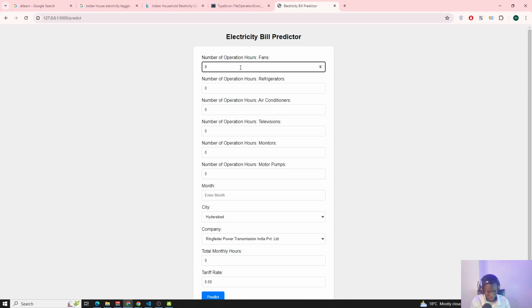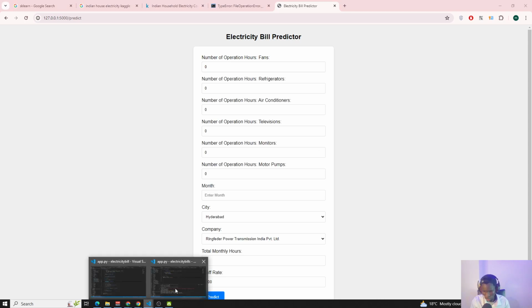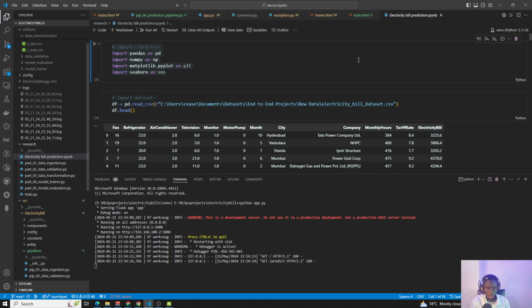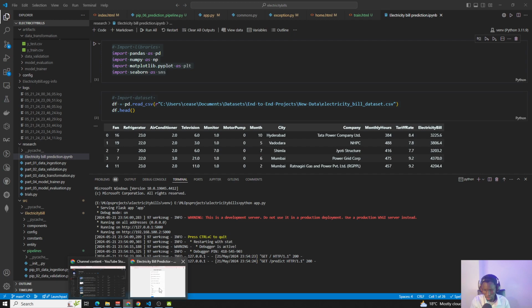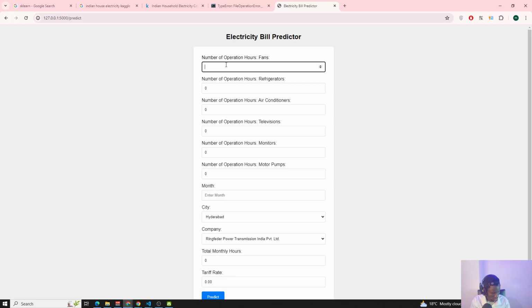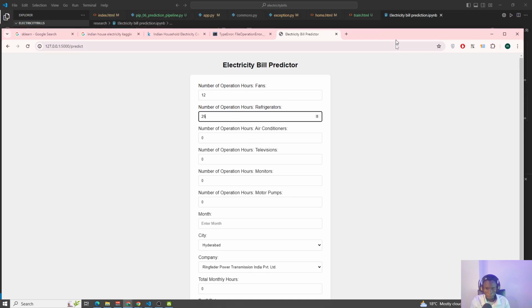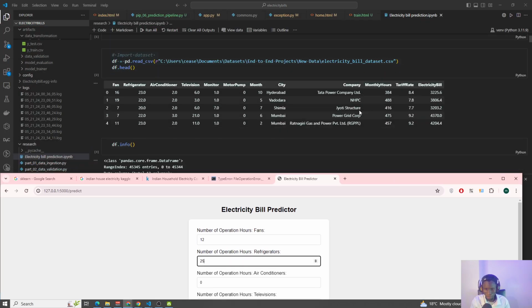Number of operation hours for the fans. Let me not try to shoot over and beyond. For the fan we can say 16. It's around 23. Let's use 12. Number of this one 23. Let's use 25. Then for air conditioners, it's about 2.0.